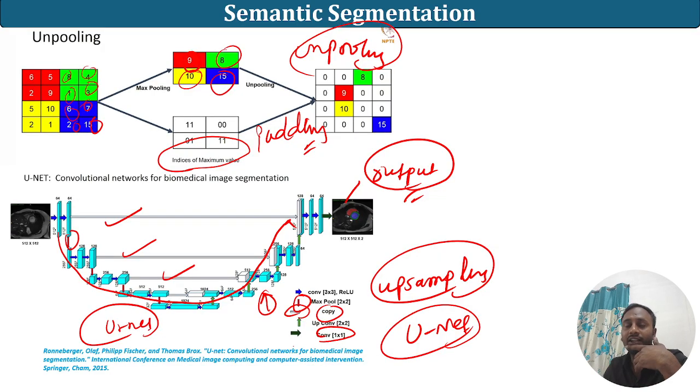Unpooling is similar to padding. Let's say something was there, but there was an imbalance, and we have given zero here, zero here, zero here. Similarly, the same concept is here. As we can't go back to the original one, we're going to give padding, similar to padding only, but we term it unpooling.